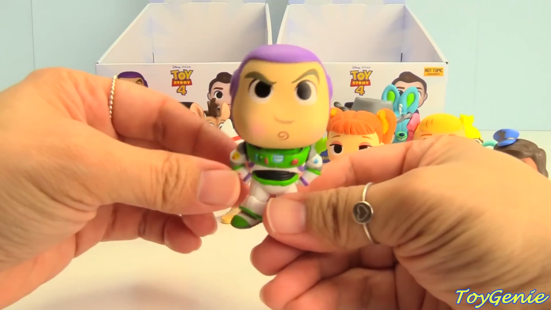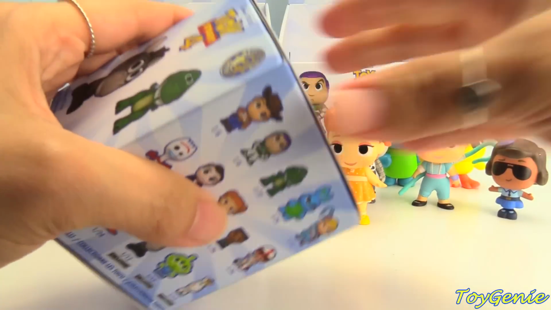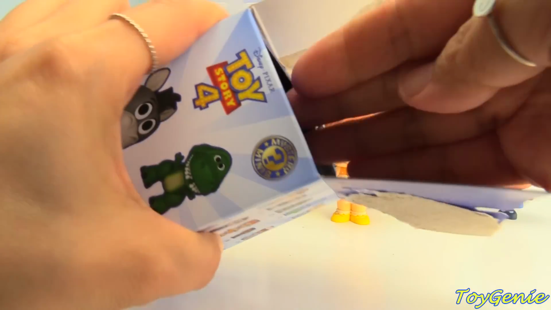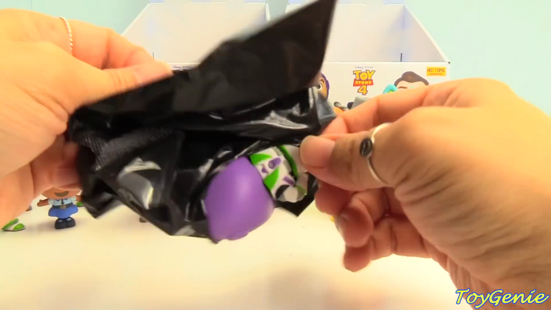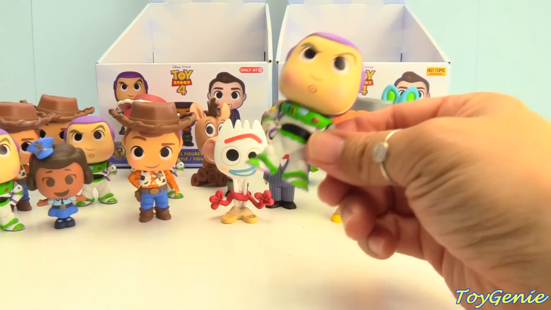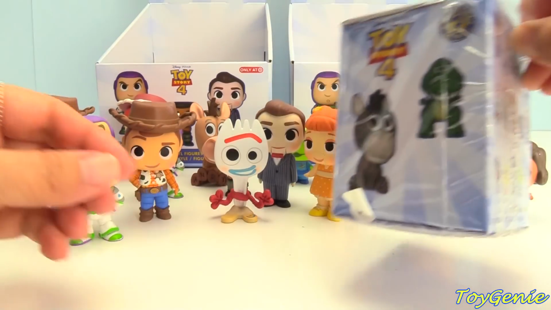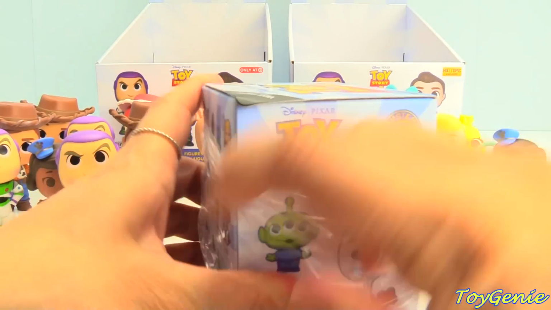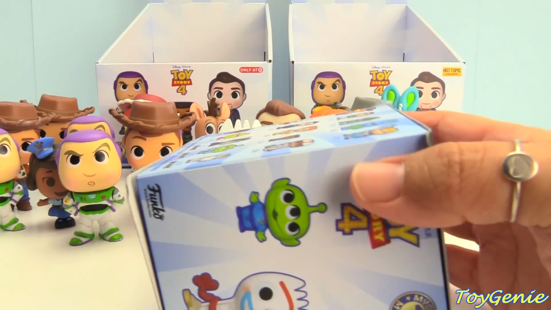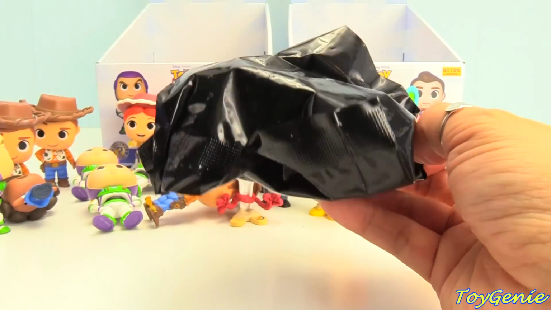Here's another Buzz! And another Buzz. He's also a 1 in 6 odds. Whoopsie. So that means that in a case of 12, you will most likely find 2 Buzzes. See, they're all getting knocked over.